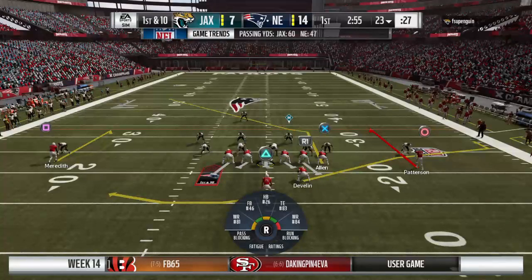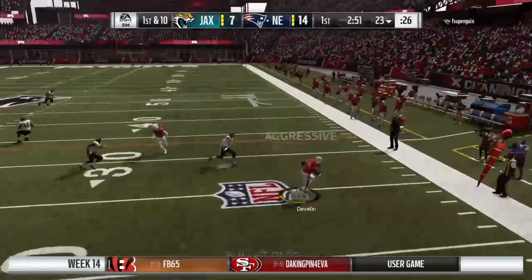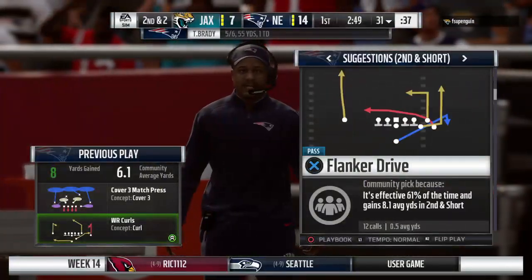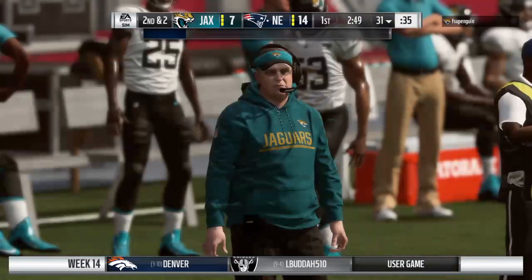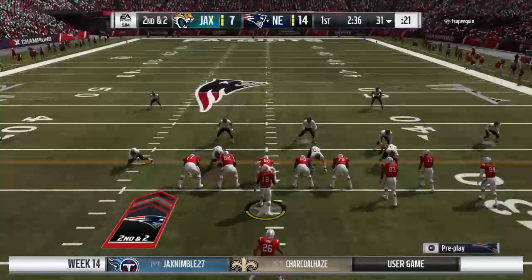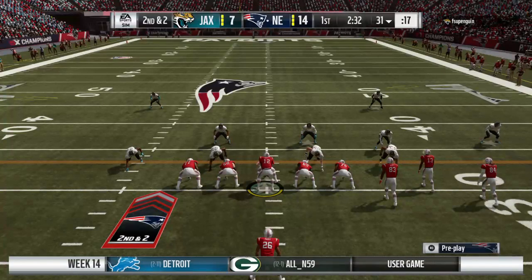And when you start plotting for this drive, when you start thinking to yourself, okay, what are we going to do? You don't go away from what you did before because that worked, but you have to be prepared for wrinkles and counters because you know they'll make some adjustments. It'll be a gain of 8 yards, and it'll be a second down. And the big guy catches the ball out of the backfield, and oftentimes that's quite a surprise to the guys playing defense because he's not ordinarily thought of as a pass catcher. It often works when they decide to dial it up.